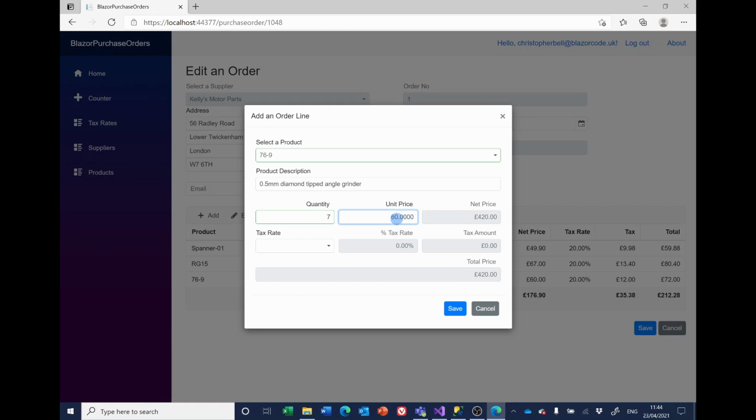But notice I've got 4 decimal places here, and there's something very strange. If I press the right arrow, it goes nowhere, but if I press the left arrow, it goes right to the very beginning. And if I then start typing numbers, or then press the left arrow key again, it goes to the beginning. I don't seem to be able to get to, let's say I want to change this from 60 to 61. It's very difficult to get there.